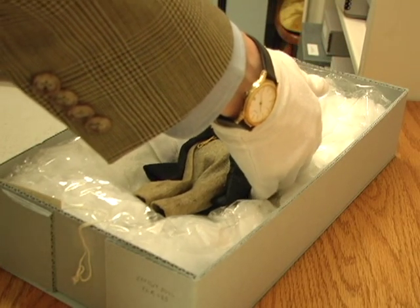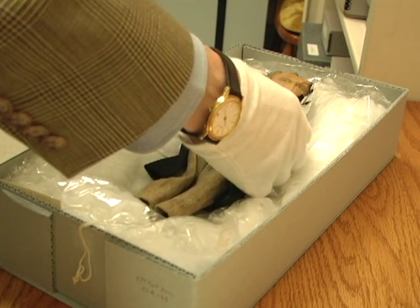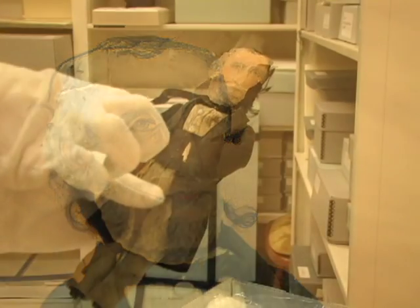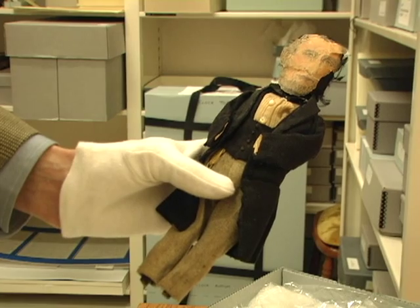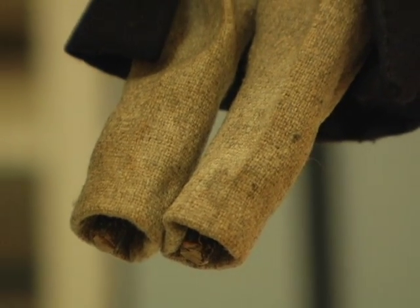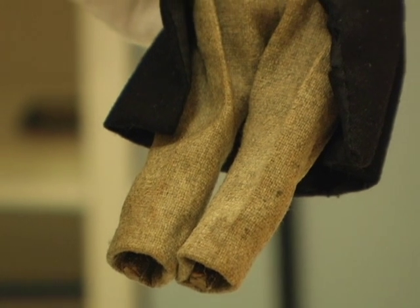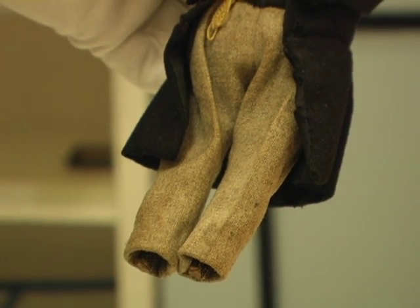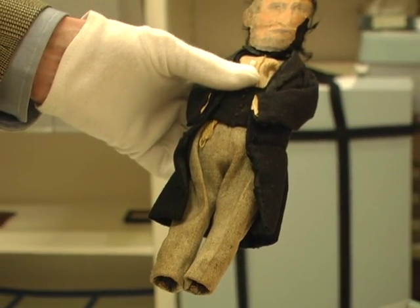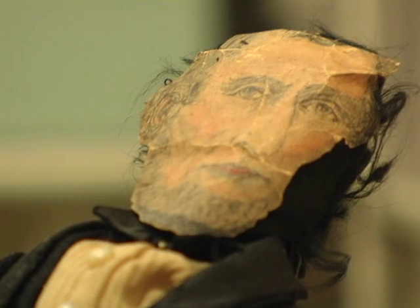I will take it out. It has black hair. It had at one time paper hands that stuck out from the sleeves. Those have now torn off and been lost. We don't think it ever had feet — it simply had sticks at the end to hold up the doll. And it is very realistic in those respects.